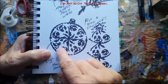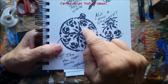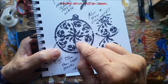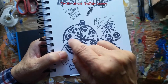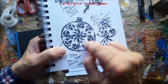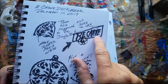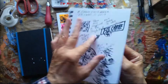When you put it together into an ornament, it begins to take some shape. I do like the inner part here, and I'll probably be doing more of this intersection in here. I am noticing that when I do this, it takes on the shape of a square, a diamond shape. So I might continue that diamond shape if I can. We'll see. And here's the Christmas tree. And of course, I was discouraged. I wrote recarve. So I'm still working on the jingle bells.